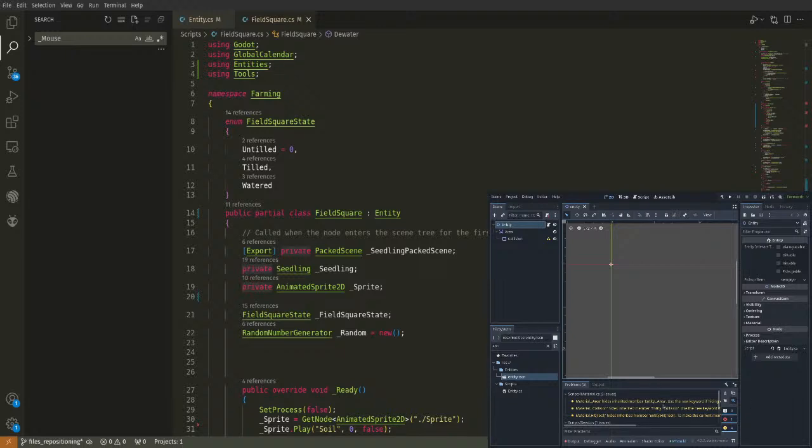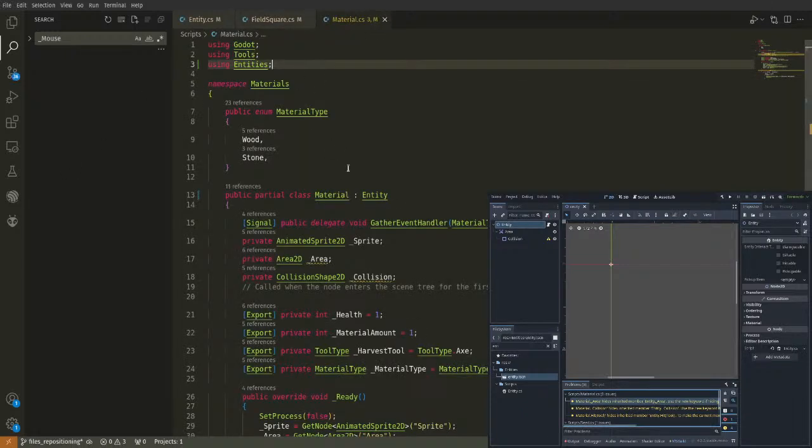Material area hides inherited member entity area. Oh yeah.